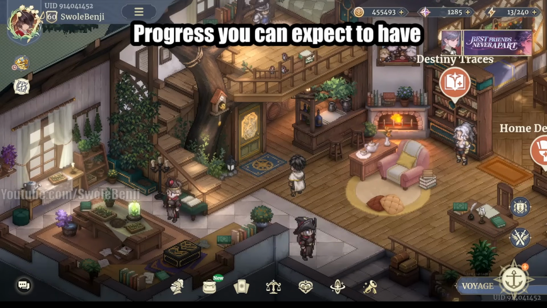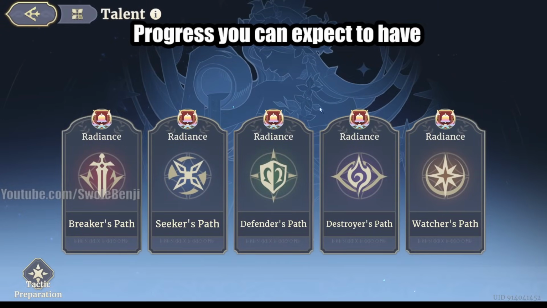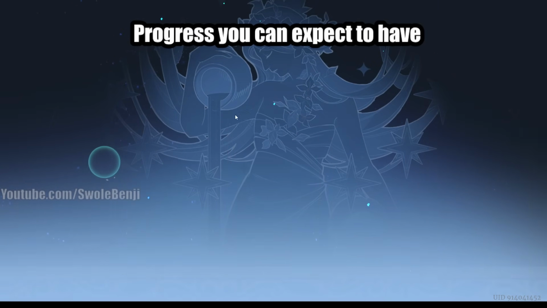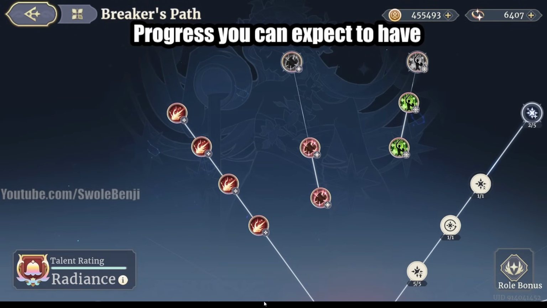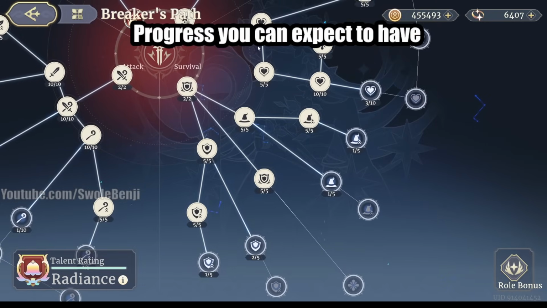Alright, after leveling everyone up, I'm at 1,285 Lux Sites. Now let me show you the progress you can expect to have. Let's go to talents. Everything up to Radiance grade. I'm just going to do a quick sweep around here. You can see everything that I've got and the numbers. Not a big deal here.